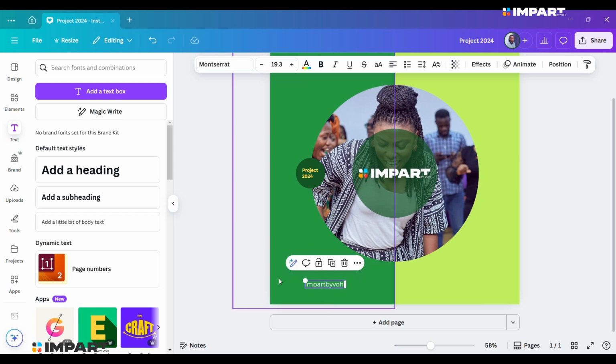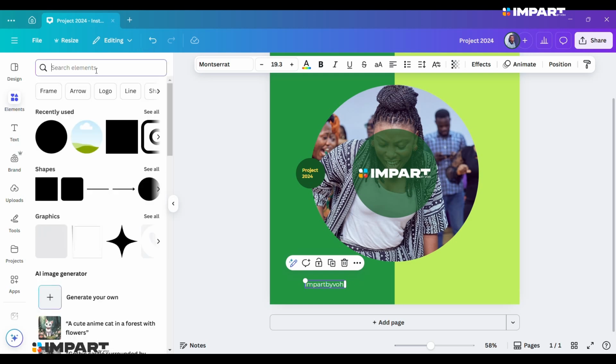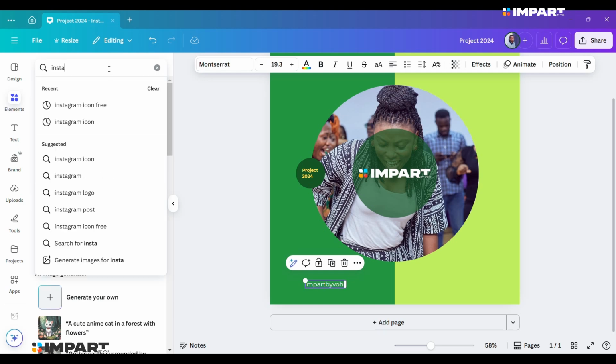Canva has elements that have already been made available to make your job very easy and fast. So instead of going outside this application to download the Instagram logo, I'll just come to elements straight up. I'm going to clear this off, and then I'll type Instagram.